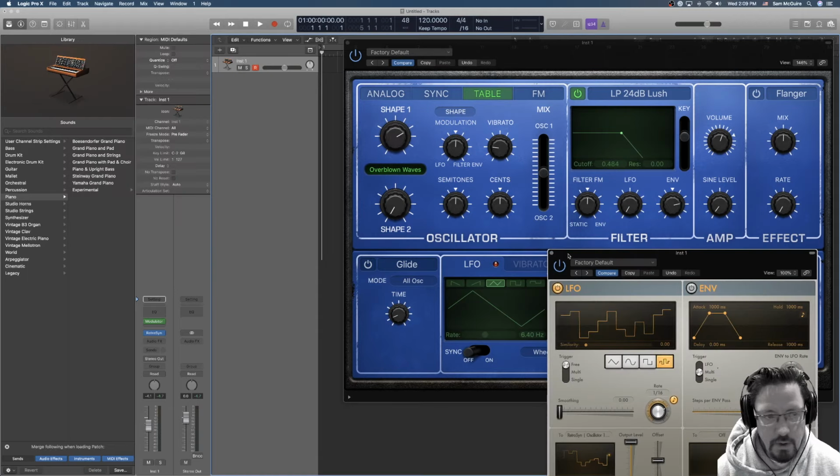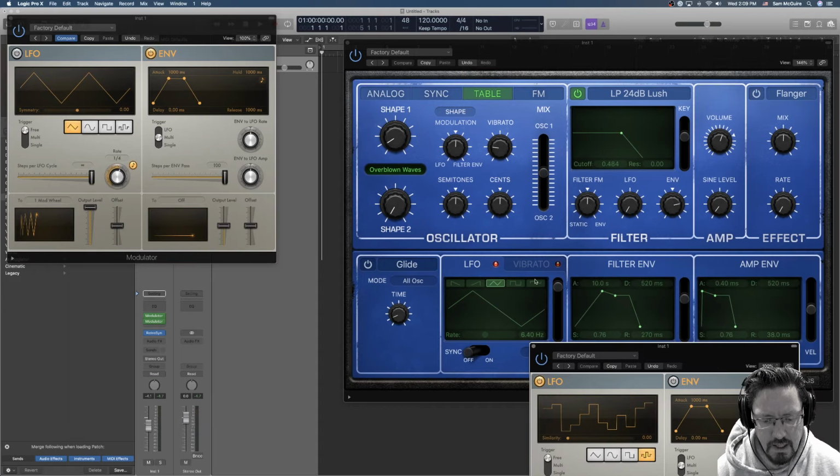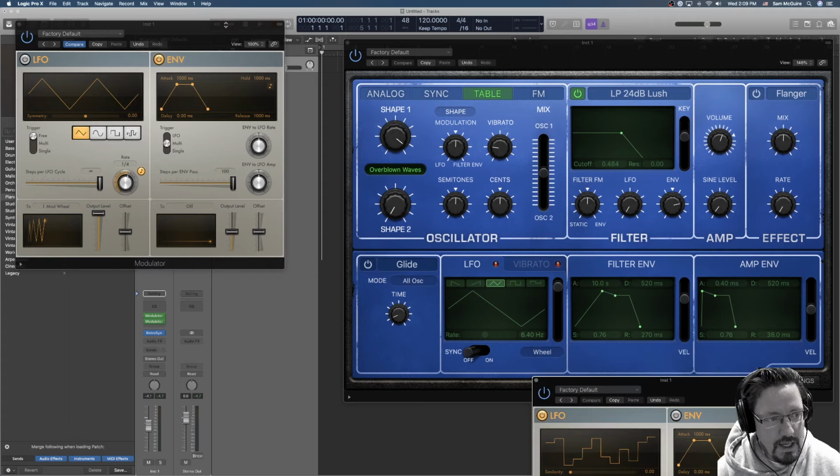We're going to load up some more things here. We can load up multiple of these same ones. This one, let's do it with the LFO instead. And there's a reason why I would use the LFO or the envelope here with the modulator instead of the envelope here. This one inside the modulator has a lot more control over things. So you can do a little bit more with the output level and the offset, which you can't do as much in here.